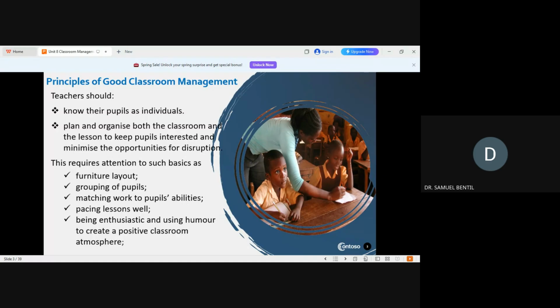Welcome the learners. Let them see that you are receptive. You are very warm, that warm reception. You are someone who is accommodating, that they can trust you so that they can freely approach. Because you are not only there to teach, you are also a role model, supposed to impact positive things in the life of the learners.